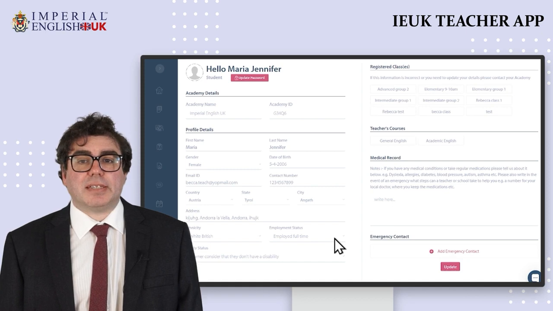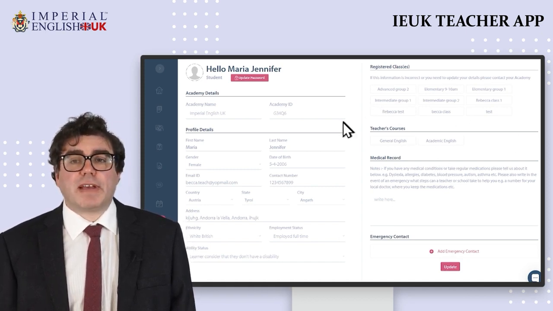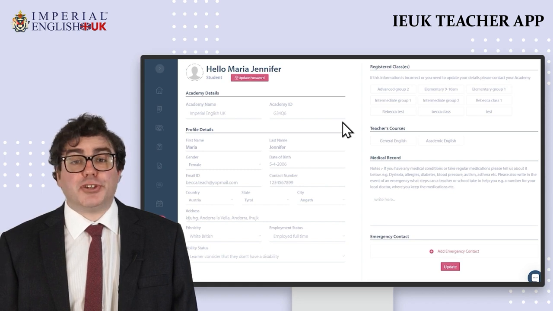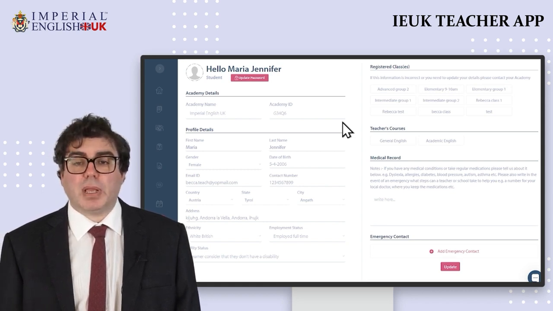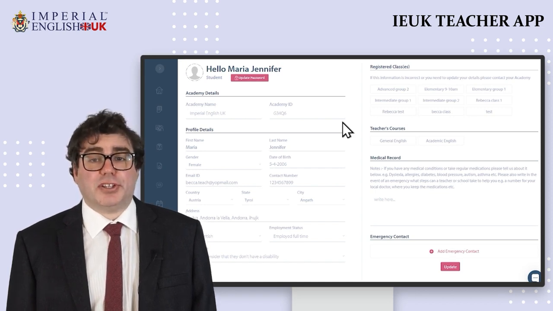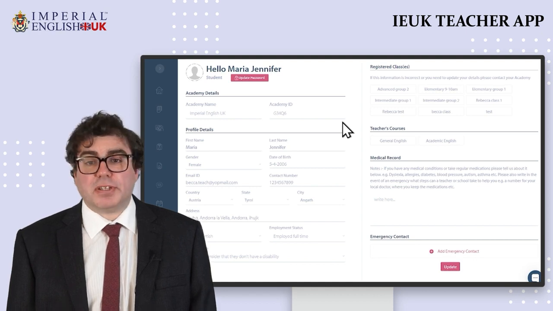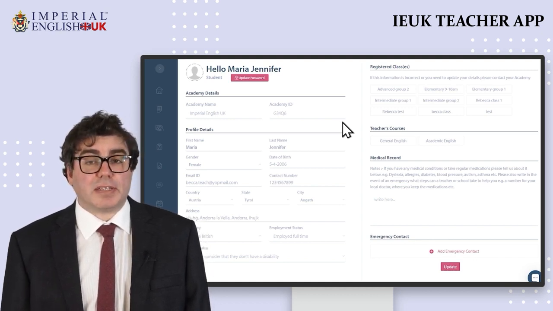The registered classes mentioned on your profile are very important. The class is an important factor that is the connection between the student app and the teacher app. If you do not see a class name on this list that should be assigned to you, or if there is a class assigned to you that is not yours, you must inform the Academy so that they can correct this mistake.